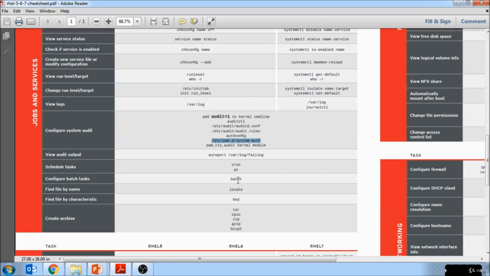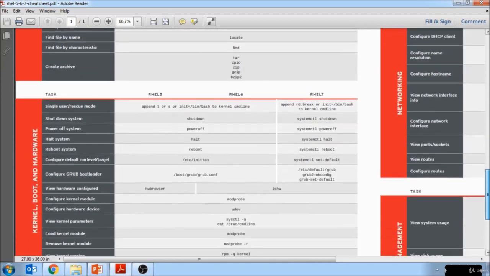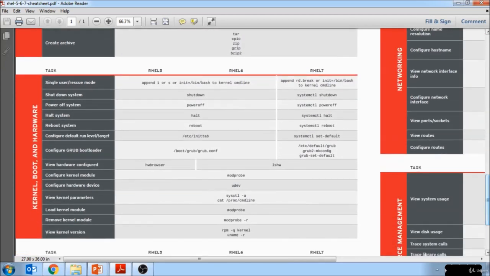Moving on, cron, add job, everything is the same. I'm not going to cover every detail here because all of them are the same. Nothing changed. Then we have kernel, boot, and hardware. What has changed? Single user rescue mode. Some of these changes are configuration file changes. Shutdown.